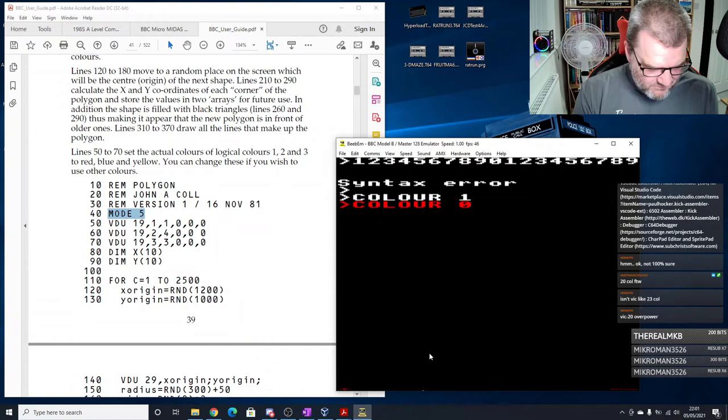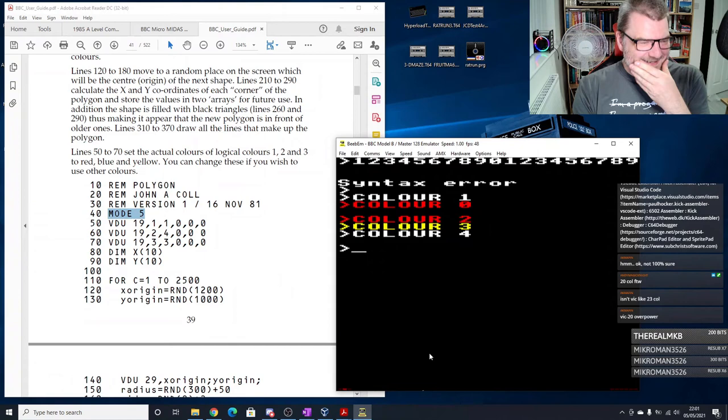So colour 0 is black. Colour 1 is red. 2 is yellow. White. Then we go back to black again. So it only has 4 colours. So the VIC-20's has got more graphic capability in Mode 5 than the BBC has.